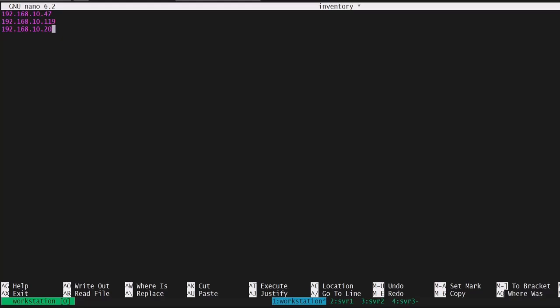Now you can also type in the fully qualified domain name for your server if you have one. So for example, if we had test.itstechtime.com, we could type that in instead of the IP address, because that is more likely to stay static than the IP addresses. For the examples we're going to be walking through, the IP addresses are going to be fine. That's just something you need to be aware of. So now I'll hit Control O to save the file, and then Control X to exit.